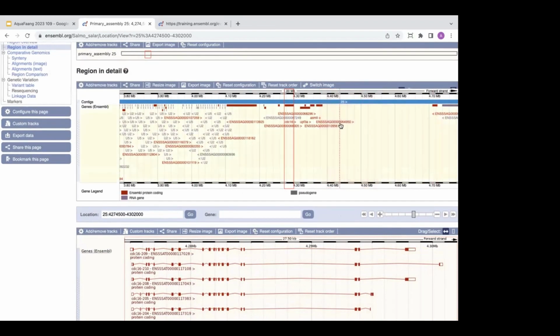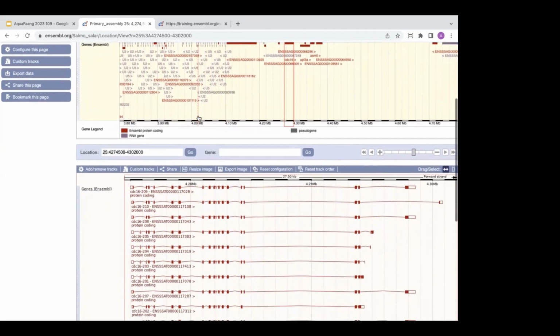So the data here is arranged by tracks. So we have 1 track for Contig. So this is basically our reference genome. So this is this blue bar. And then we have a track for genes. So the genes are shown as boxes, and their names will be shown below, aligned to the left edge of the box. And we'll also have these little arrows next to the gene names that are going to indicate the gene orientation.